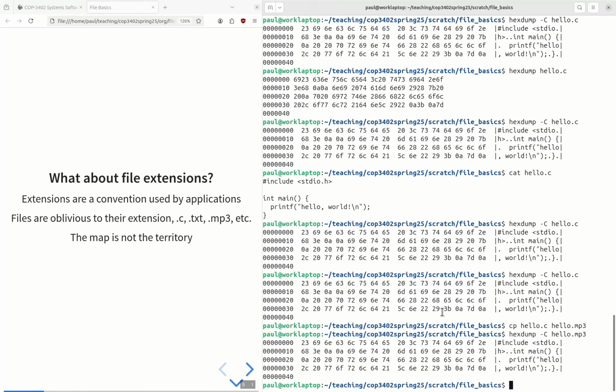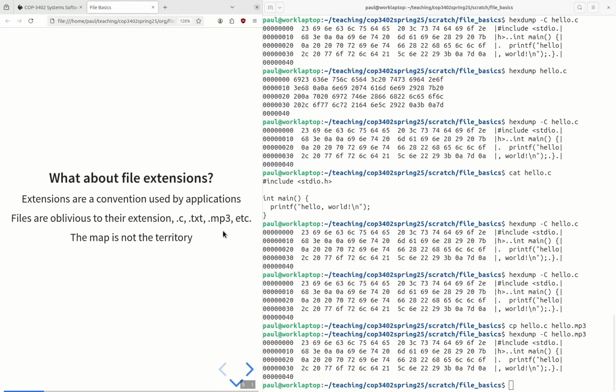Nothing about the file changed when I changed its extension. And that's because extensions are really just a convention used by applications. There's nothing, at least in Unix-style operating systems, that gives any meaning to the extension. The file itself, which is controlled by the kernel, is oblivious to that extension.